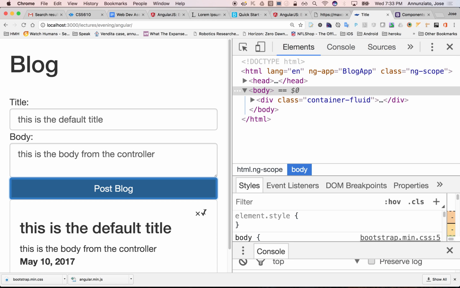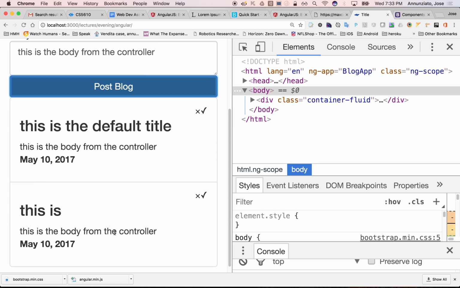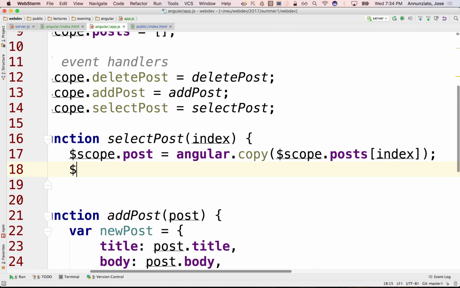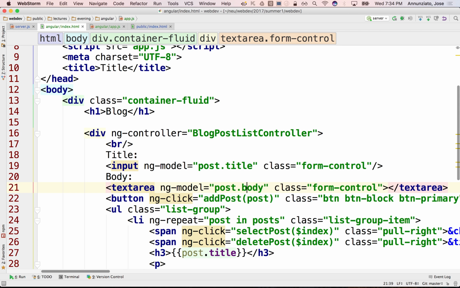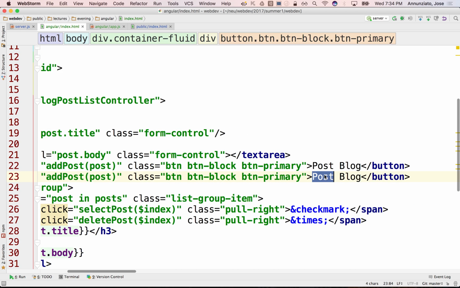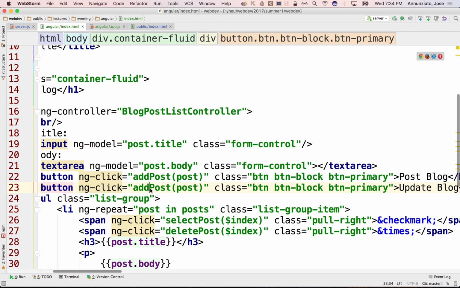So now if I select it and I type on it, nothing happens. And I post. Notice that it has no idea that it has anything to do with that object that was selected. So somewhere we need to remember what is the object that you had selected. So let's remember which index it is that you chose. So scope index, let's store it there, so that if you say update, let's put another button called update blog, you will call update post, and we'll send the post object. This post object is going to remember what was the index of the object that you had originally modified, and it'll replace whatever is in there now.